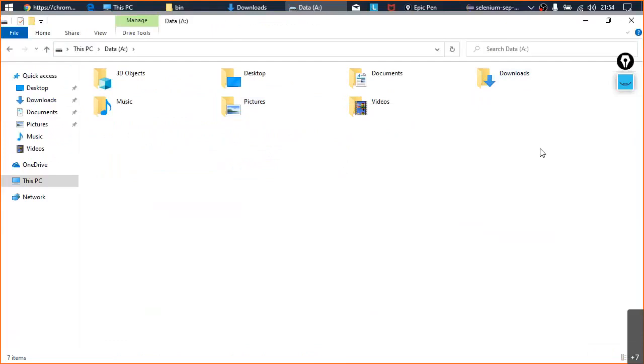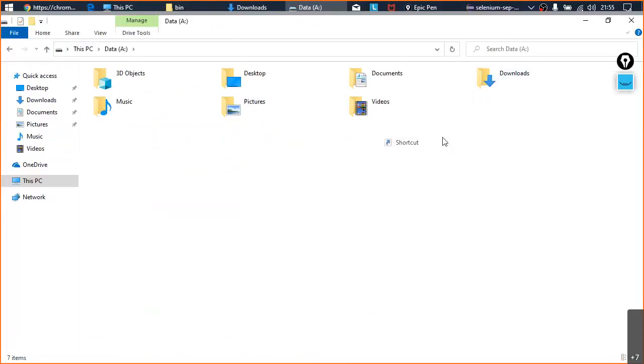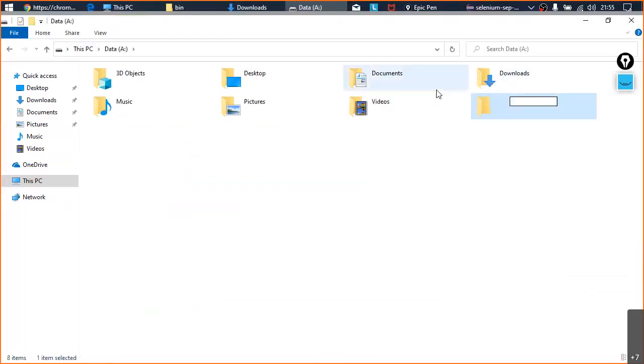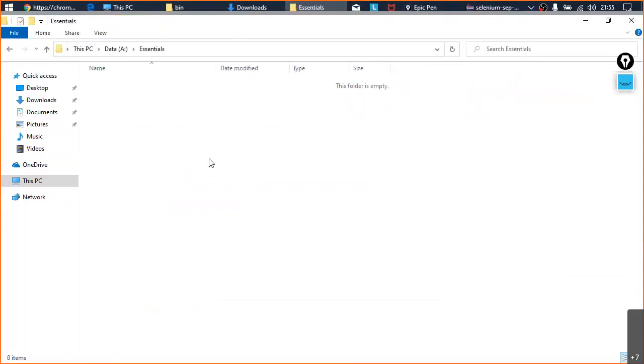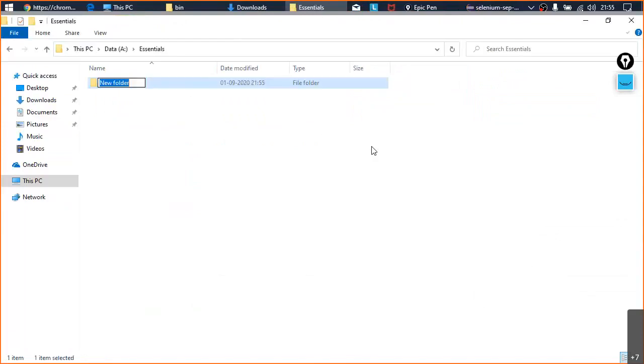and I'll create a new folder named essentials. I'll keep all the essential files here. In the essentials folder, we will create a new directory, which we will be working with.